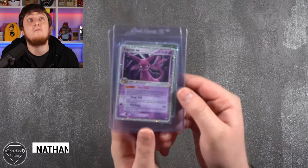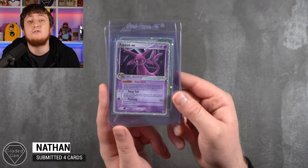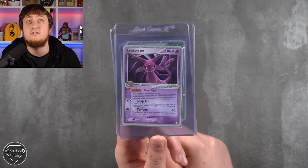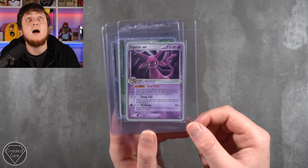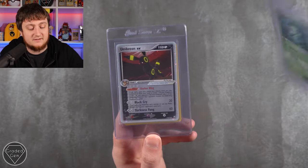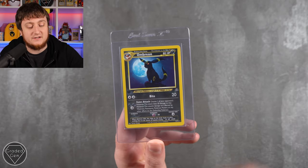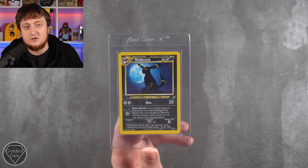We're starting off with Nathan, who begins with a very beautiful Espeon. Apologies for the haircut and beard, and me looking up every now and again - I just want to check the cards are in shot because they are beautiful. Nathan, thank you for always choosing Graded Gem - we massively appreciate it. Espeon EX, a beautiful card from EX Unseen Forces. We then have Celebi twirling around from EX Unseen Forces, Umbreon EX, and then an Umbreon 1st Edition from Neo Discovery. Love the card art with the moon.